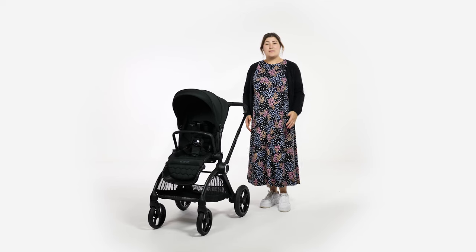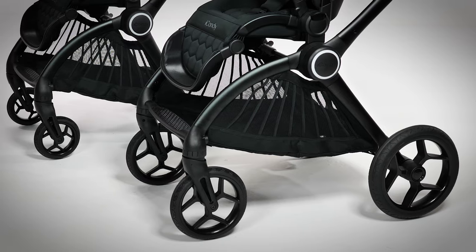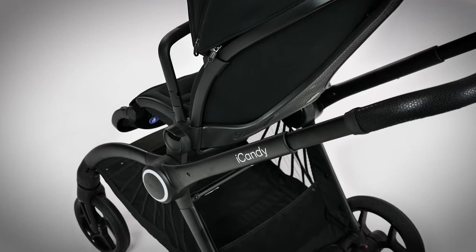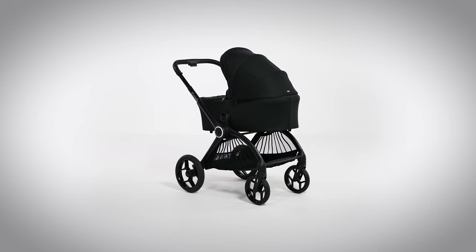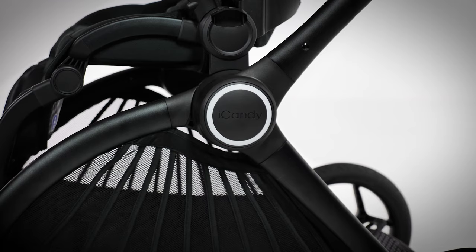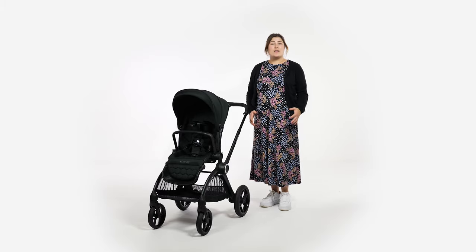It can sometimes be difficult for new parents to appreciate the differences between pushchairs at first look, but we think the iCandy Core really stands out from the crowd. Not only does it have amazing features and acts like the transformer of the pushchair world, but it's also on point style-wise, from the unique fan basket shape and curved chassis to the geometric shapes that cover it from hood to wheel. Once parents go deeper than just looks, they'll find a pushchair that is practical and can handle day-to-day life with a newborn right through to a preschooler. iCandy has been around long enough to know things need to look amazing whilst being simple to operate, and we think they've got the equation just right with the Core. We give the iCandy Core 4.8 out of 5 stars. Head over to pushchairexpert.com to read our full review.